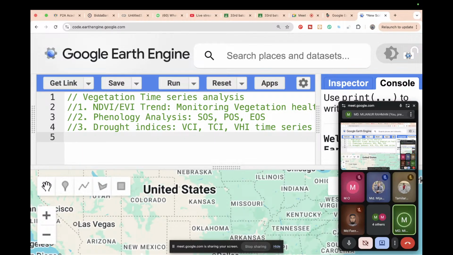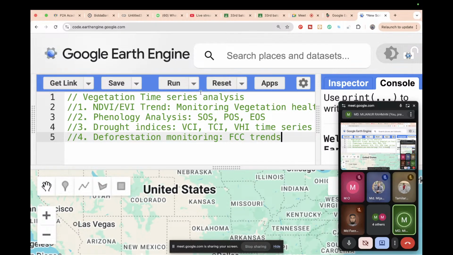We can easily do it. As well as, we can also use the time series for deforestation monitoring, forest cover change. You can easily identify the forest cover change trend.